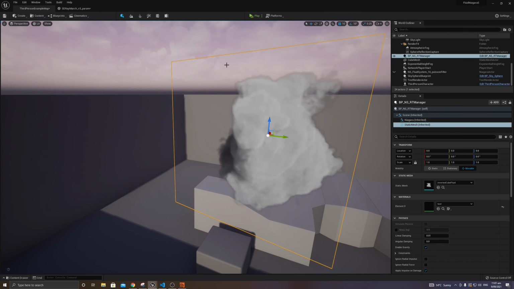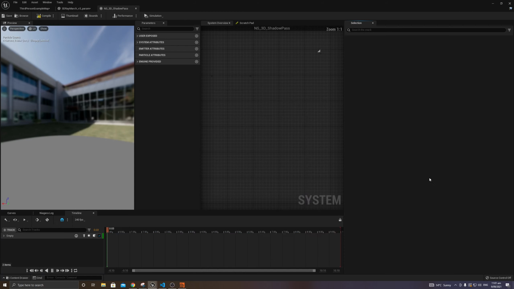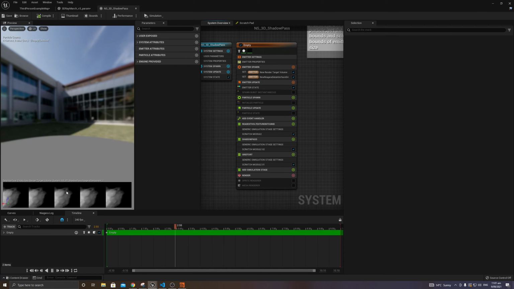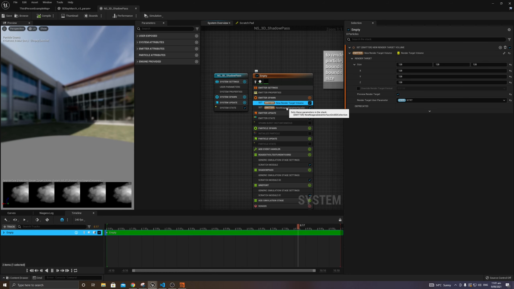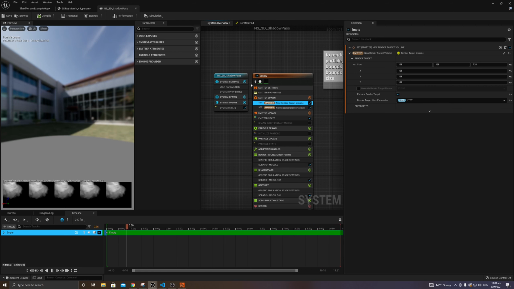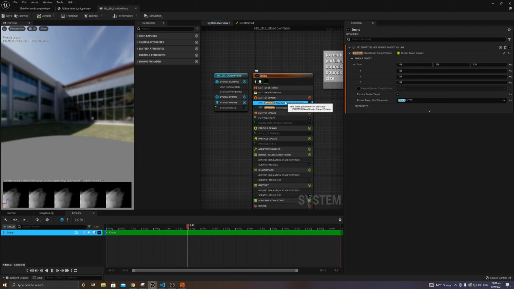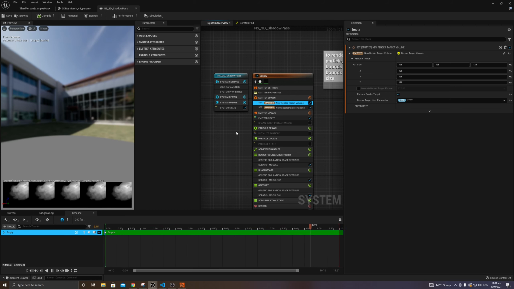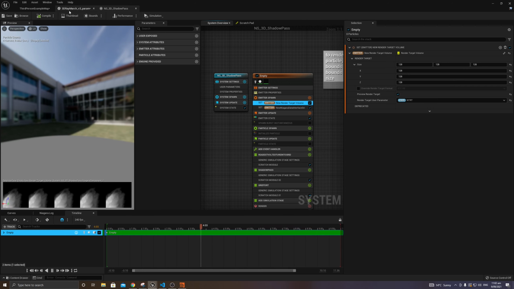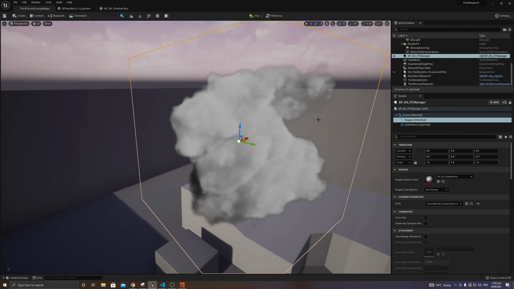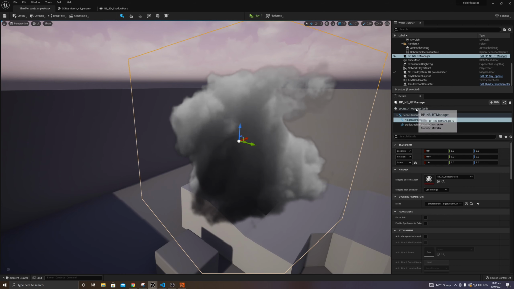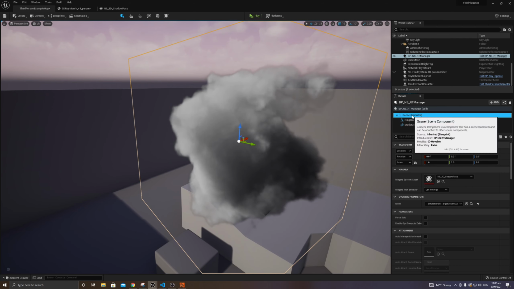So if I go to the blueprint here, I have a Niagara system, and you can see that the shadows are being updated in real time every frame. We have a render target, which can be set by the blueprint. It could just be created by the Niagara system, but I've got it set as a parameter so that we could have per object shadows. Because if I duplicate that whole blueprint, it will create a separate render target for each instance.